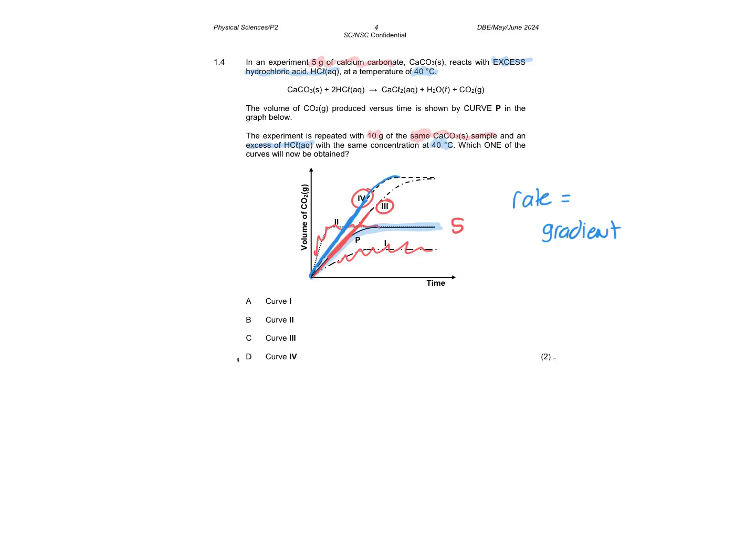If you don't understand that, I can try and show you quickly with this green. If I go across like that, and I say, sorry again, made up numbers, 8 CO2. It took 10 seconds to make 8 CO2 with this line. It took 5 seconds to make 8 CO2 with this line. This one, number 4, is faster. It's made the same amount of carbon dioxide, but it's taken less time. Again, the numbers don't matter, but if they help you understand it a bit better, then go for it. If you can't see mathematically that number 4 is steeper than number 3, you can just make up numbers.